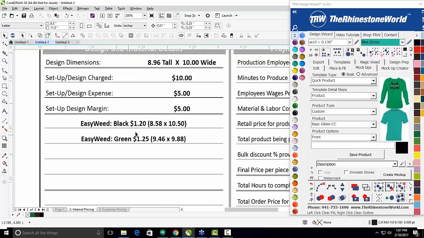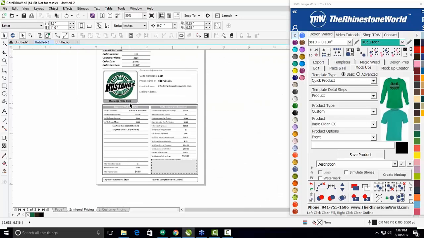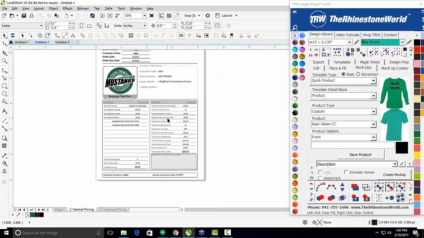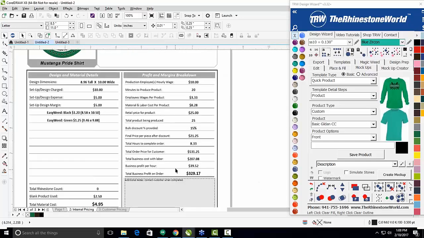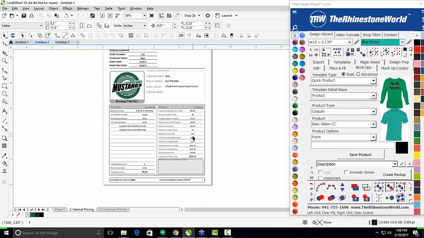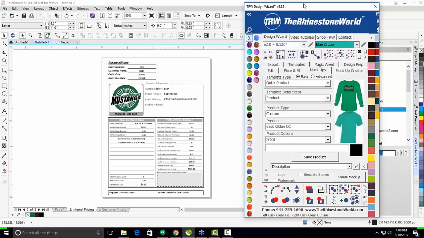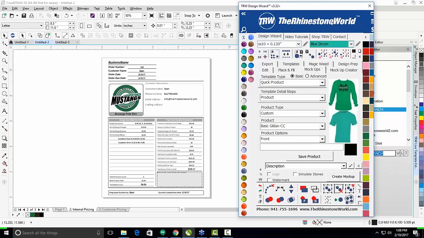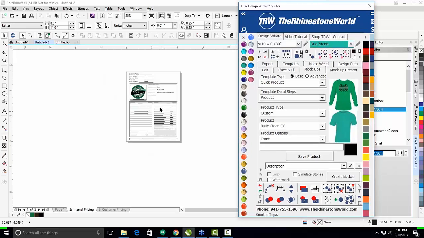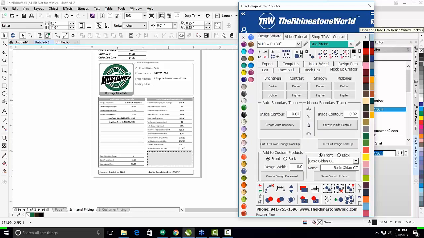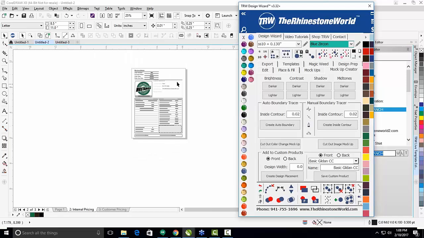So on internal, it will give you all the information you need to know along with their quote, your material cost, and pretty much all the costs that you're going to have involved with this design is going to show it and break it down for you real nice. So those are the 3 big features that we've added to the 3 Plus. So does anyone have any questions about the Mockup Creator, advanced pricing, or how to use the live templates?